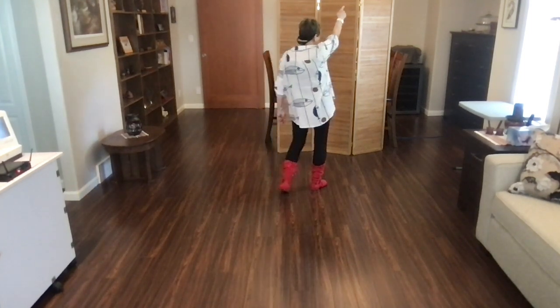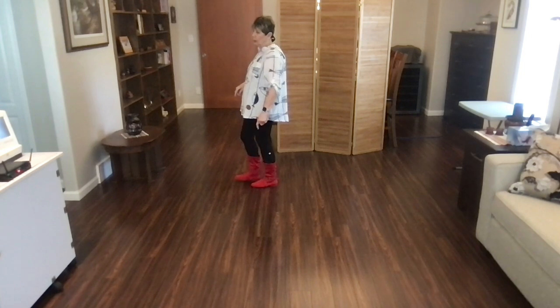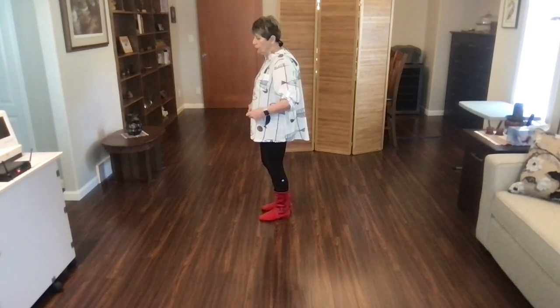1, 2, 3, touch 4, rock 5, 6, 7, 8. 1, 2, 3, touch 4, 5, 6, 7, scuff 8. Weight's on your left foot. Your last 8 counts. You're scuffing into a heel strut.